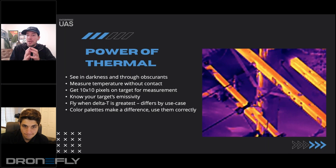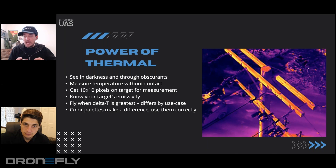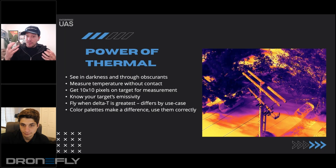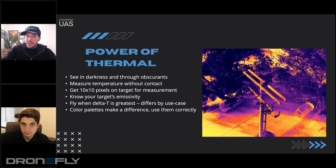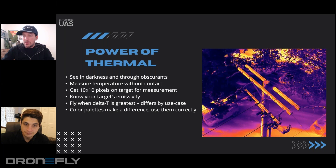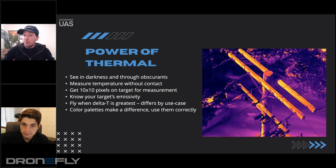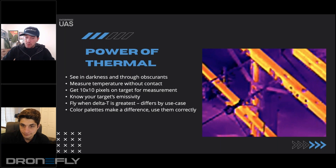When you're doing inspections like this, whether there's going to be a large variance in the temperature — the delta T, which is listed on the side — then you can use high visibility, high contrast color palettes like this. You don't just go fly a thermal camera and expect you're going to get really good data on the first day if you haven't been trained. There are some things to know.